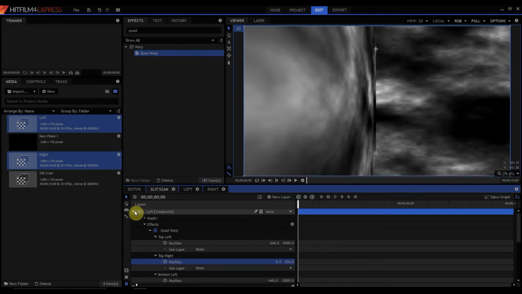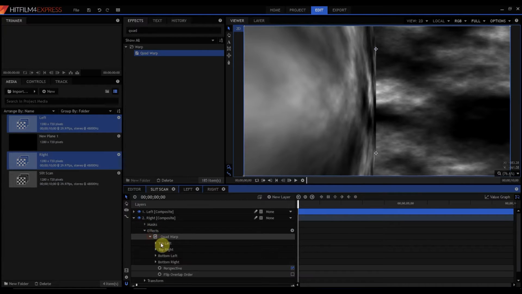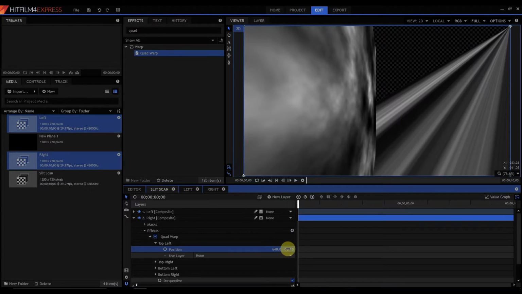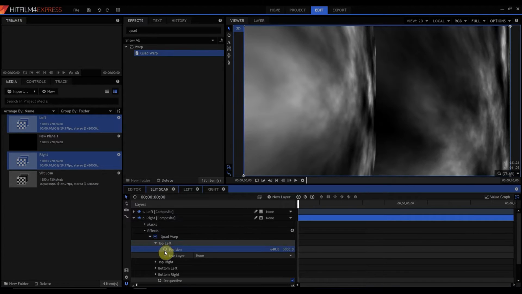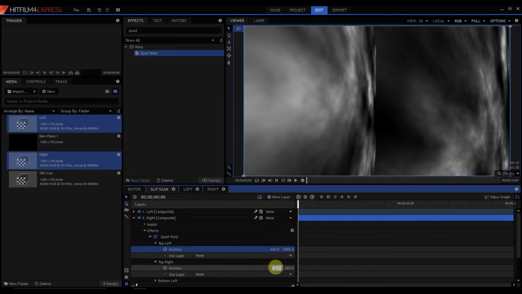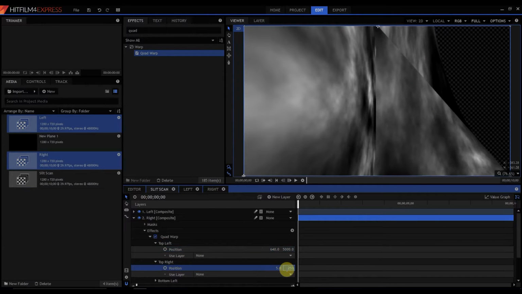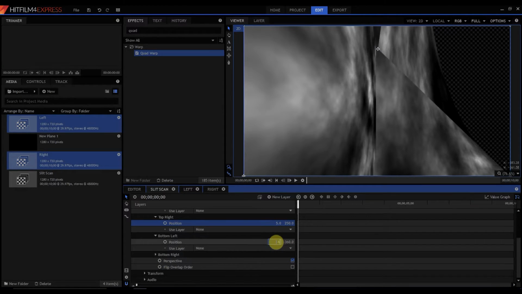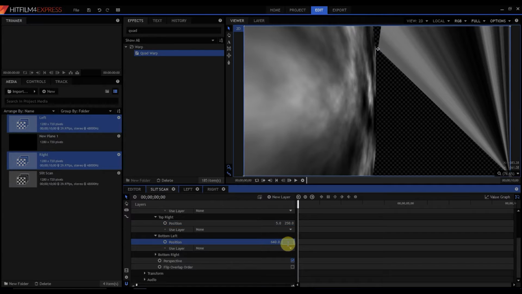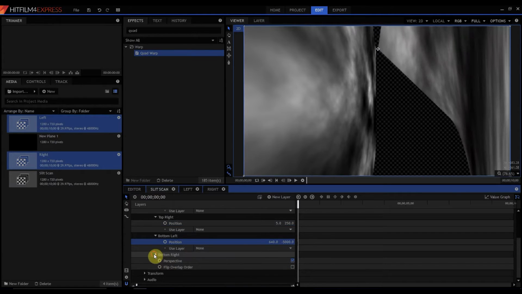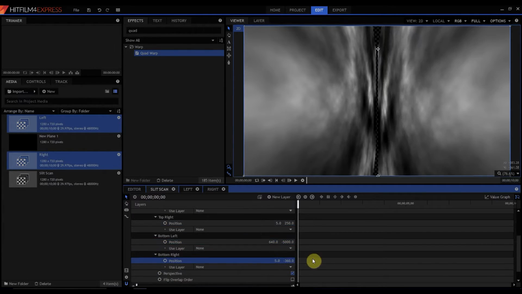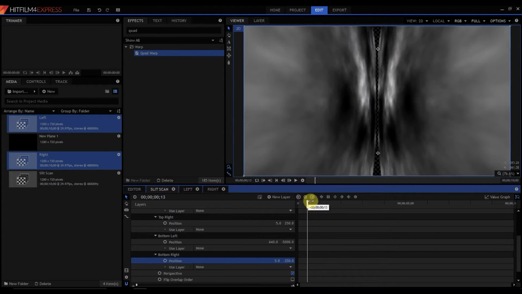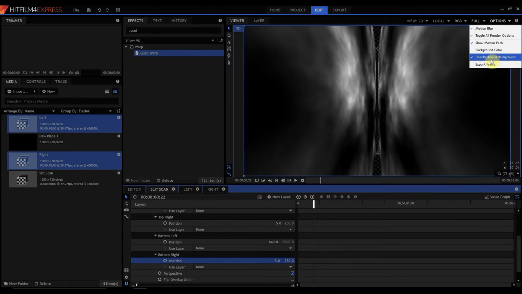Now we're going to do the same thing with the other one, but on the other side. So on the right, we're going to start with the top left. And this one's going to be 640 this time by 5,000, just like before. And then this one is going to be 5 and 250. And then the bottom left is going to be, again, 640, but this time negative 5,000. And then the bottom right will be 5 again, and negative 250. So now you can see that they're all looking lovely. And I'm going to turn off the checkerboard.